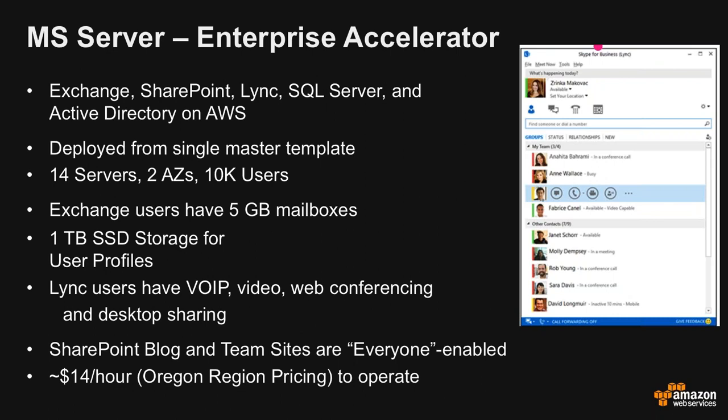And this can be delivered for as little as $14 per hour based on Oregon regional pricing. So this is an accelerator model that very quickly enables organizations to spin up enterprise-grade solutions that can support 10,000 users for $14 an hour. This is an extremely capable solution, and again, I encourage you to have a look at this and to stand this up yourself and have a play with the solution. It's quite a lot of fun to play with.